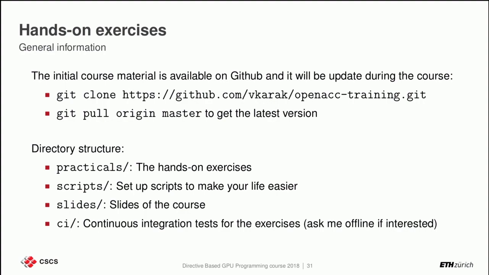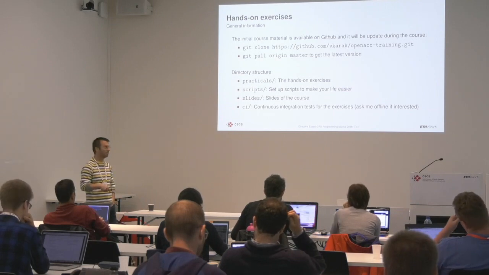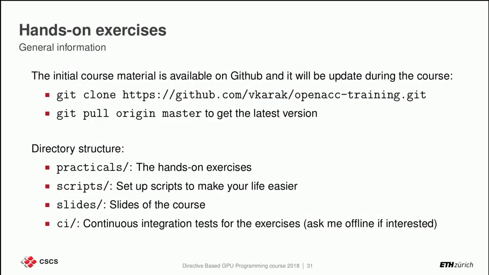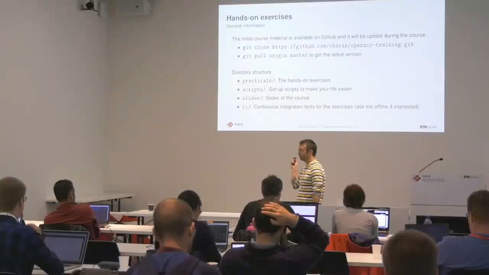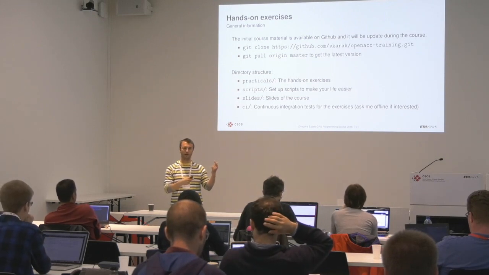And then the structure is as follows. Here is the practicals, where the hands-on exercises are. There are several subdirectories in there, and I'm going to give you instructions on how to compile, run, etc. Here are a couple of shell scripts that you will need to source just to make your life easier. It's also because we're going to work with the latest PGI compiler, the 18.4, and actually this is provided by us, not by Cray. So as soon as you source one of those scripts, then basically you cannot switch back to PRG and Cray if you'd like to.